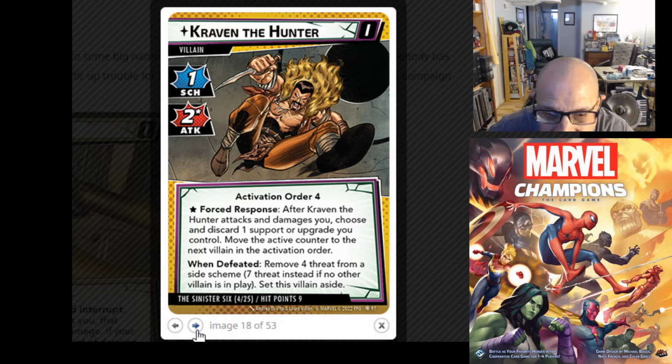And then there's a main scheme where I think it's called Sinister Synchronization. We'll get to that later, and that is quite powerful with them. So that is Kraven. So that's activation order number 4.